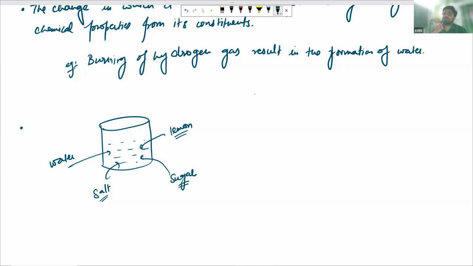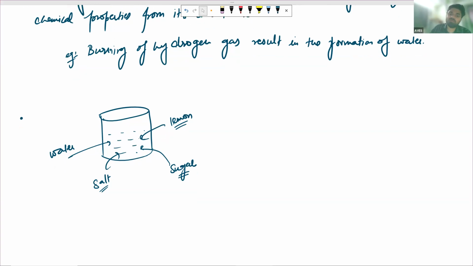But in terms of chemistry, we will say that no new substance is formed, because in chemistry a new substance means that it must not show the property of the constituents. If it is showing the property of the constituents, then it is still a physical change and no new substance is formed. Okay, everybody understood in the class? Yes. Yeah. Is there anyone who didn't get this one?